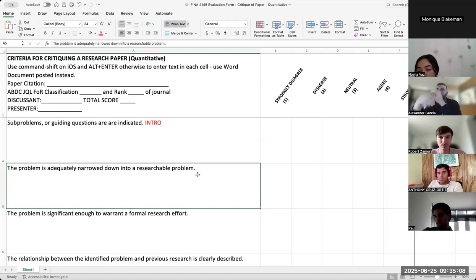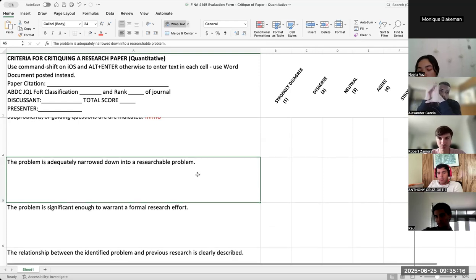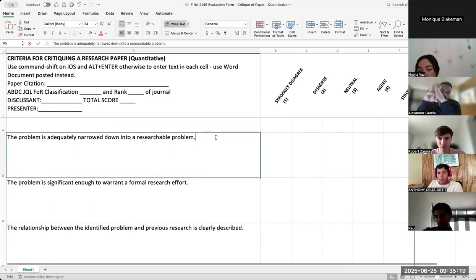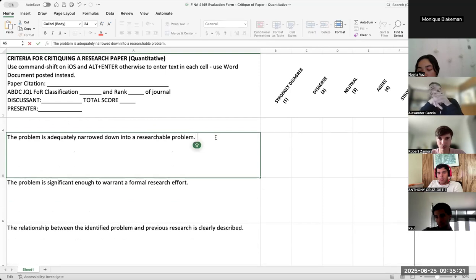You might mention it. It might sound like a good research question in the intro, but you have to prove it in the literature review. Okay, so I would say evidence in lit review.